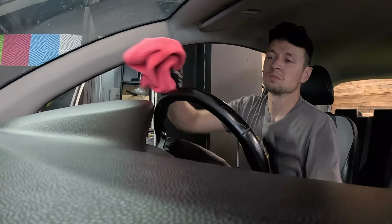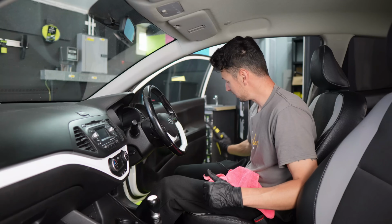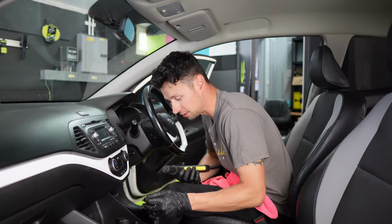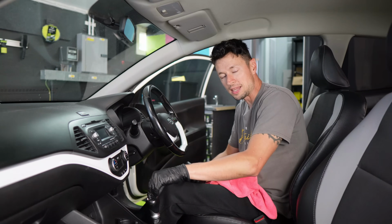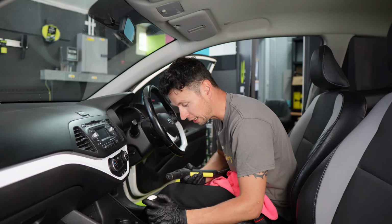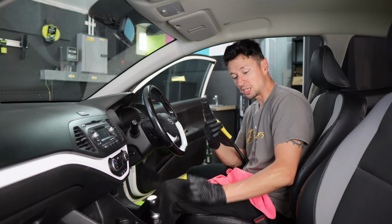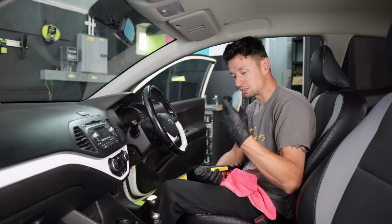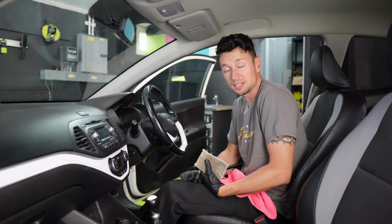I was making great progress on the interior, but now it was time to break out the steamer for a special task. The plan of action is to clean up this gear knob here, because where it's got the 1, 2, 3, 4, 5 and the R for reverse, there is a lot of embedded dirt in there, and I think just using a cocktail stick probably won't be enough. So I'm using a bit of steam, a bit of air pressure, and I may even revert to using a scrub pad afterwards, but I think I should be able to do this in a matter of seconds.